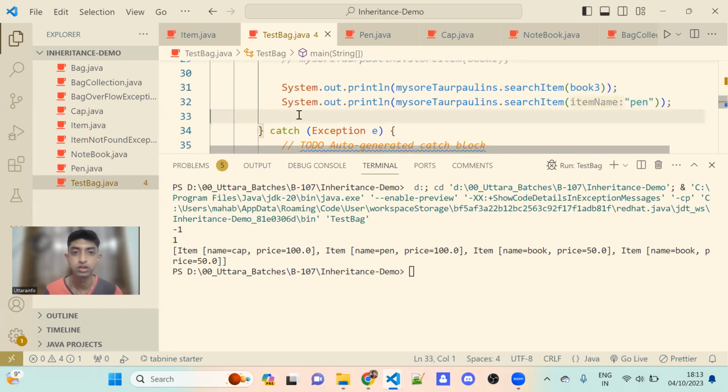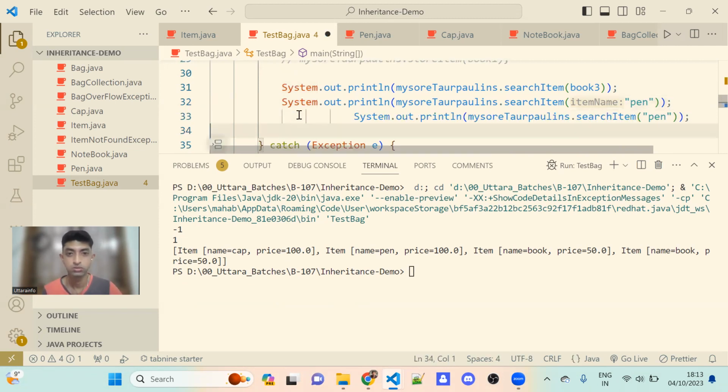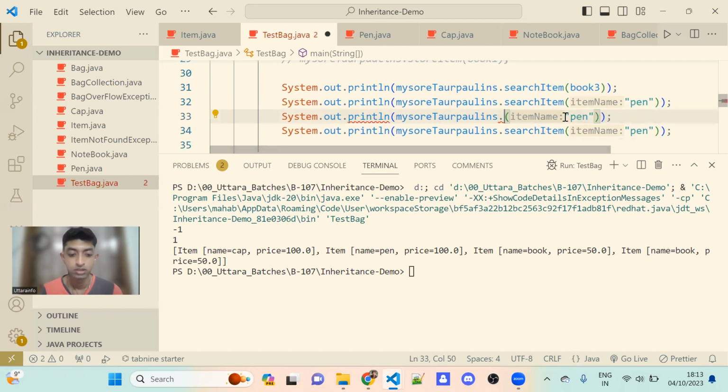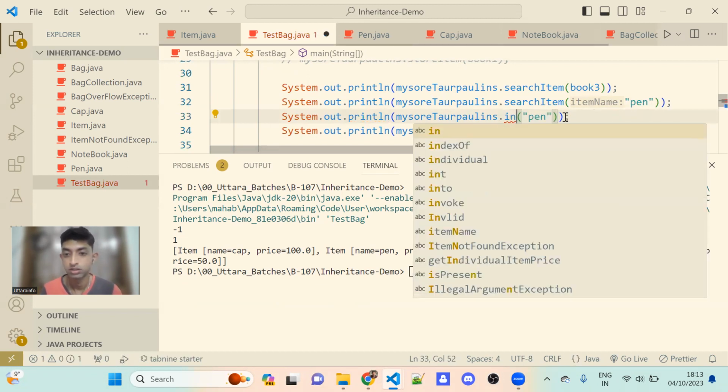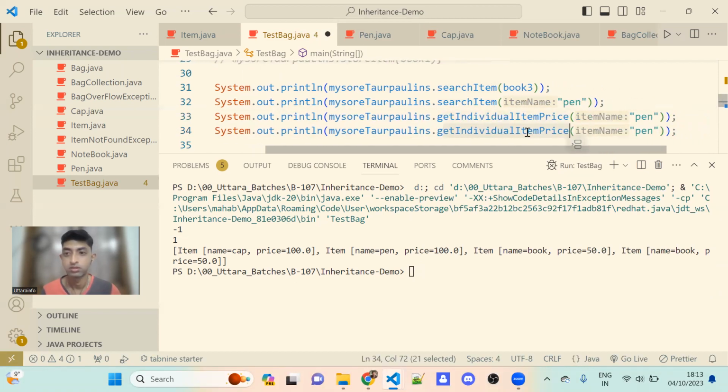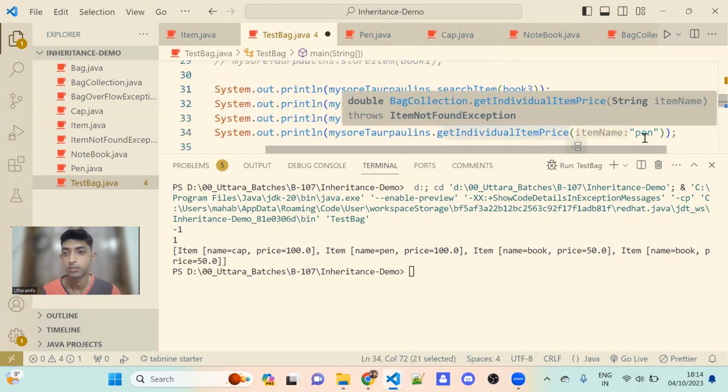And we will also print out each individual item's price, one or two. Okay, save this and get individual item price of pen and get individual, just copy this, price of cap.